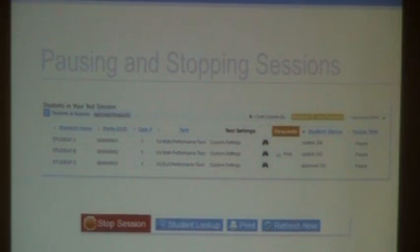Now here we had the question earlier. So what happens if we have a fire drill? You want the students to get out of there. You don't want them having to find the pause button, making sure they've checked everything. Here we can just press the stop session button in this case, and that will end the test for all the students at once.